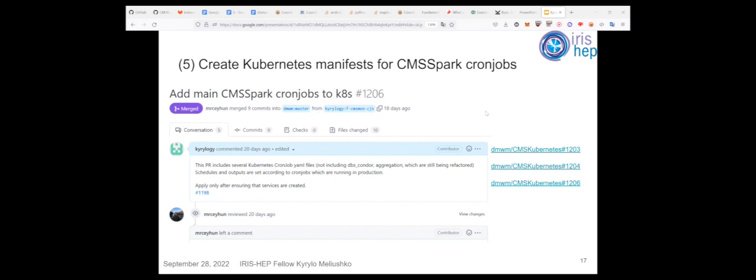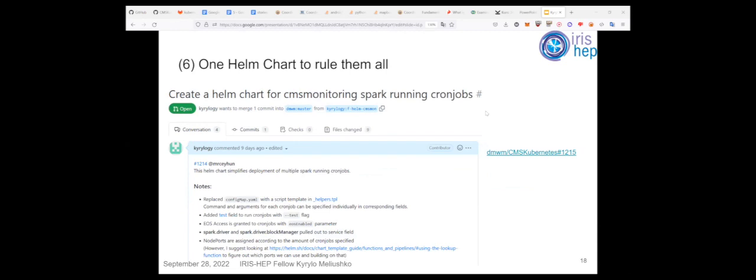Okay, then the next step was to create a Helm chart, because we have around 10 cronjobs in Kubernetes and they all share some common values. And Helm is a tool that allowed me, using Go language templates, to pull out these common values and basically make one package which you can modify easily, and it will deploy all the cronjobs with just one simple command. And it can be parameterized to run in tests and production clusters, for example, and manage service ports that we used in our scripts.